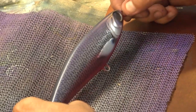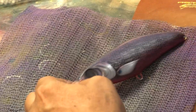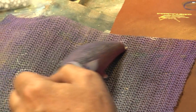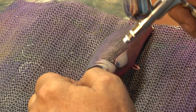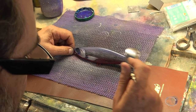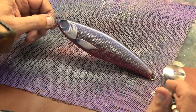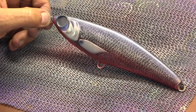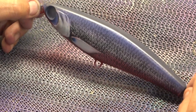Okay, we're going to spin her around. Do the same on this side. There we have both sides done, just a bit more on the tail there, I see. And yeah, looking okay so far. Get the other side.